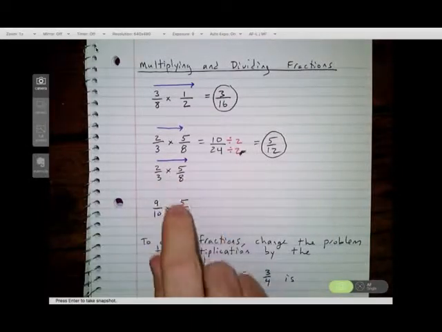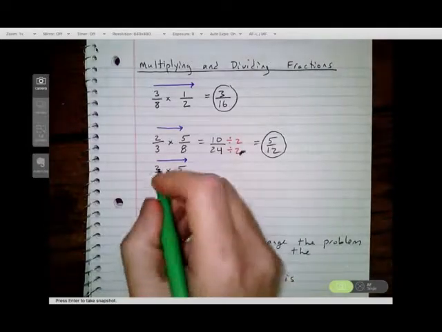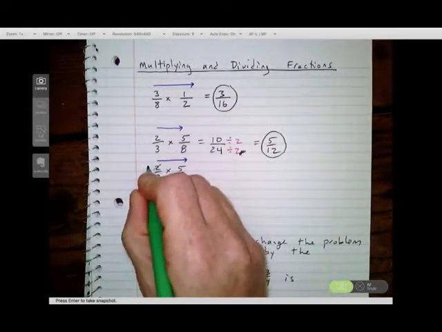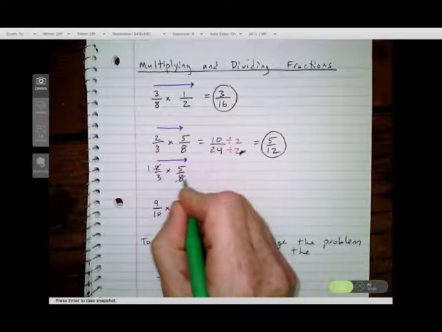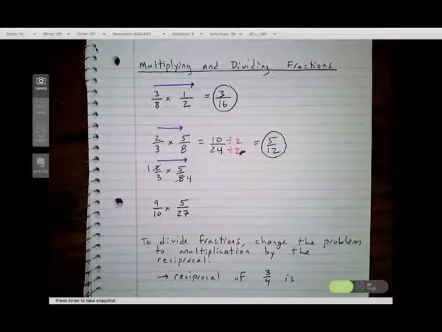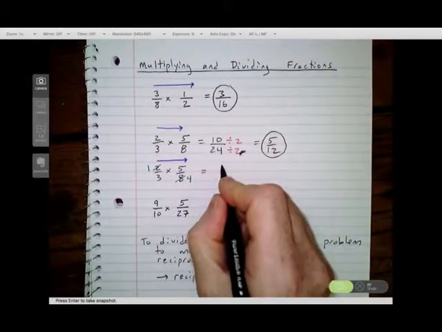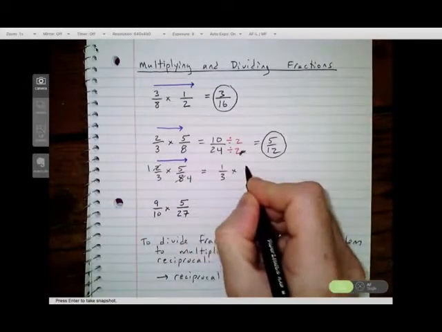So you want to check, can you divide 2 into 8? And look, the answer is yes. So 2 divides into 2 once, and it divides into 8 4 times. So what we're kind of doing is reducing the problem before we even do it. So now if I rewrite this, I have 1/3 times 5/4.